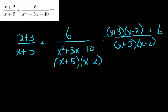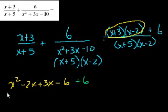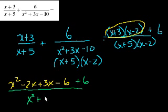And now we just get into simplification mode. So x times x is x squared. x times minus 2 is minus 2x. 3 times x is plus 3x. 3 times minus 2 is minus 6. So that's this term right here. And then we have the plus 6. And then all of that is over this stuff. And I look at the choices, it seems like they have it in this form, so I'll just write it in that form, x squared plus 3x minus 10.